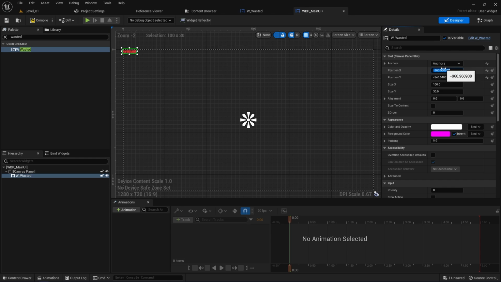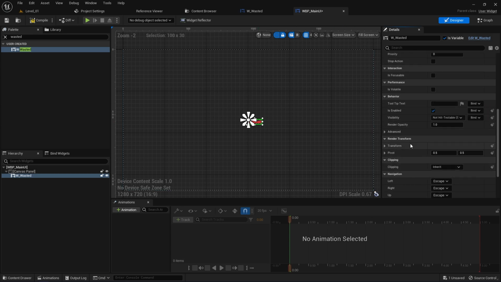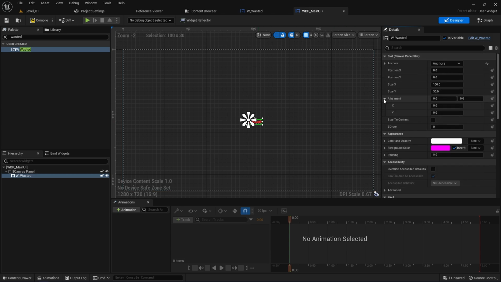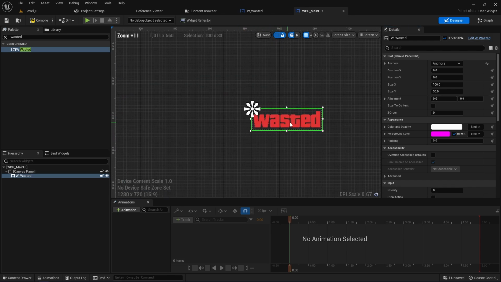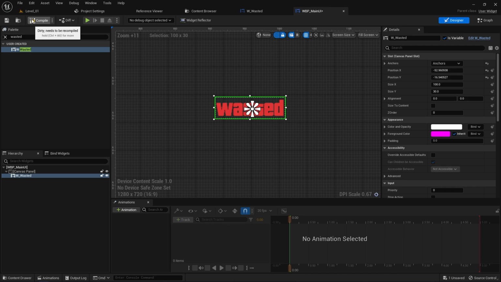And now to make sure it's in the middle, I will just put 0 and 0. I can also put the alignment in the center, I believe. It doesn't matter. So I can just move this thing, basically put it like here. There you go. Now we have our wasted icon.